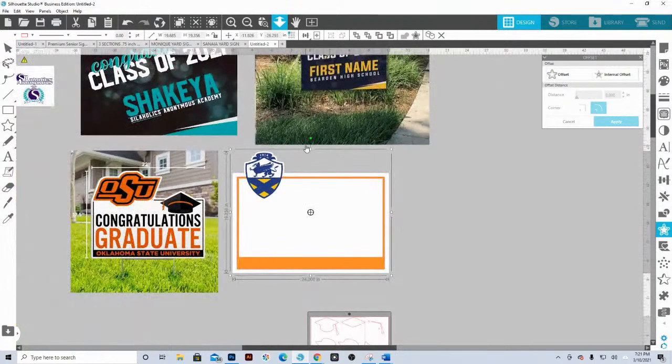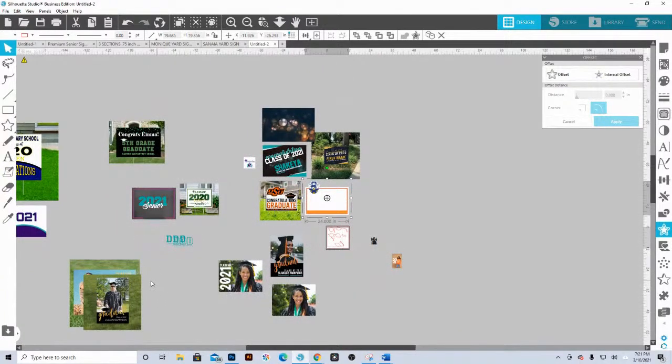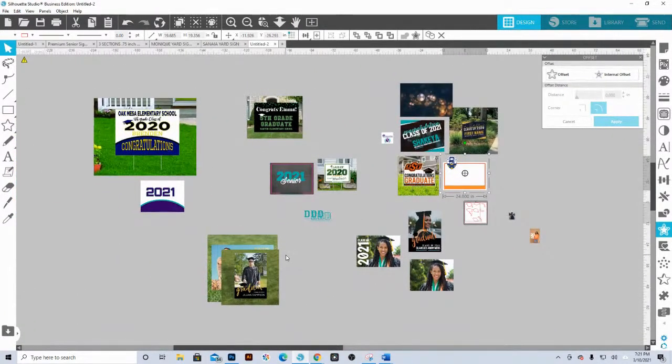So those are just some tips and things on different ways to design them. I wasn't necessarily doing a full on, but you guys see there's so many ways. I could be here forever showing you so many different ways to make yard signs or just make designs in general. But hopefully this gives you an idea of combining some different things that you can create custom, and it's your design. It's not like anyone else's. For basic ones like this, you would not have to purchase a template. You can definitely make and create these yourself. All right.